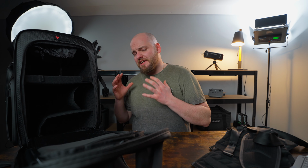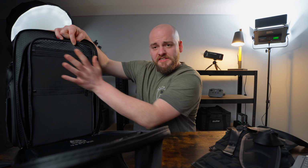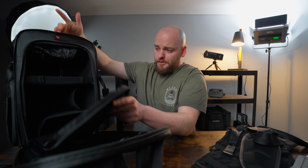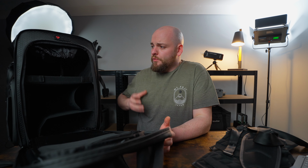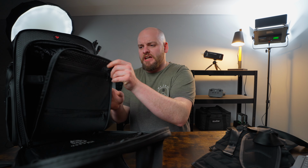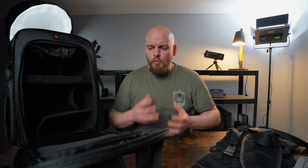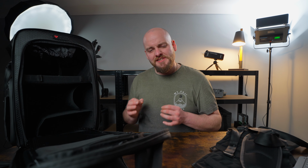Here are a couple of things which I dislike about the VSGO, and that's probably more nitpicking than anything else, because the camera backpack overall speaking is a fantastic bag for the price they sell it. I think the second layer, which protects your camera gear before you open it, can be sometimes a bit annoying. Like right now, if you want to access your camera gear on a shoot, you don't know where to put this in between layer really. But also I think if you overfill those pockets a bit, it might press a bit too much onto the back of your laptop. I need to try this a bit more in depth with the second layer and see how I can make this second layer work for me.